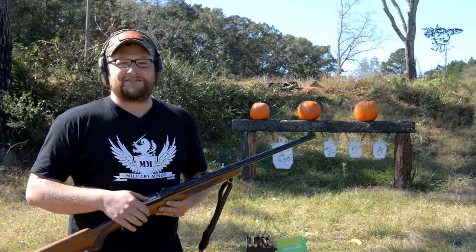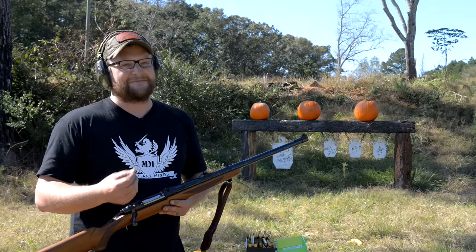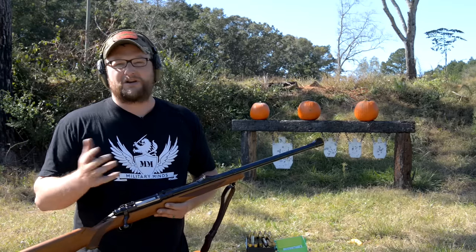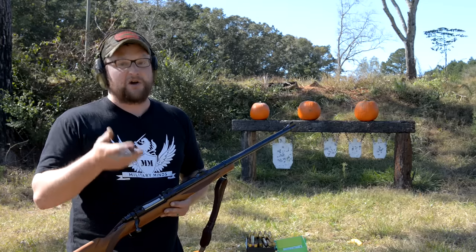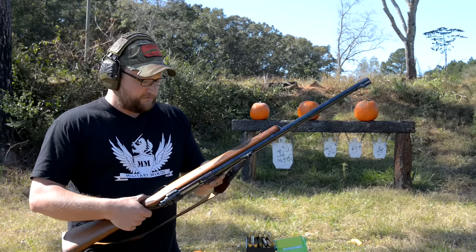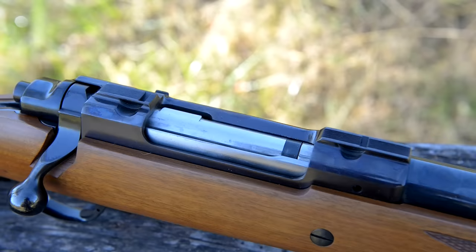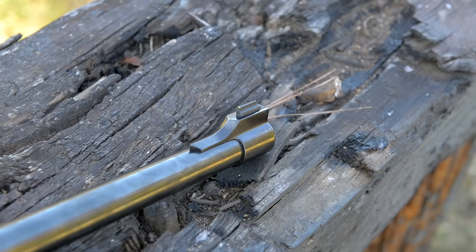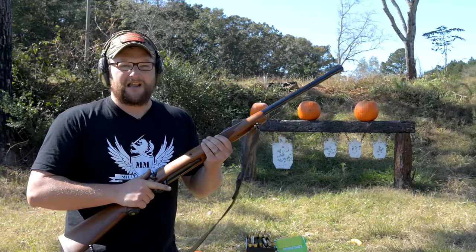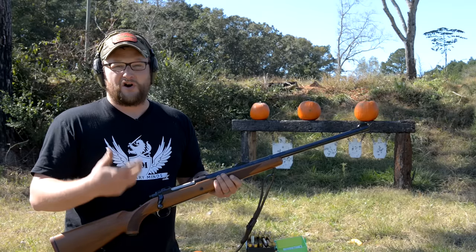These guns are intended for hunting dangerous game at relatively close ranges and they're meant to provide a very solid amount of energy going down range. We got a couple of different rounds we're going to be testing here. This is an older gun — Ruger does not make this particular gun anymore. There's no optic, although there is a spot on the receiver where you can mount rings and an optic. Really, the charm of this gun is to use the iron sights as a close-up stalking-type rifle, and this particular rifle is a lower-cost option — a really good way to get into a safari gun without spending a ton of money.